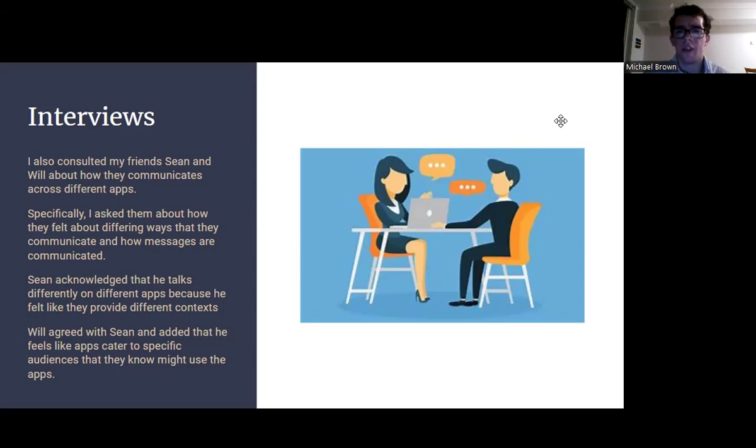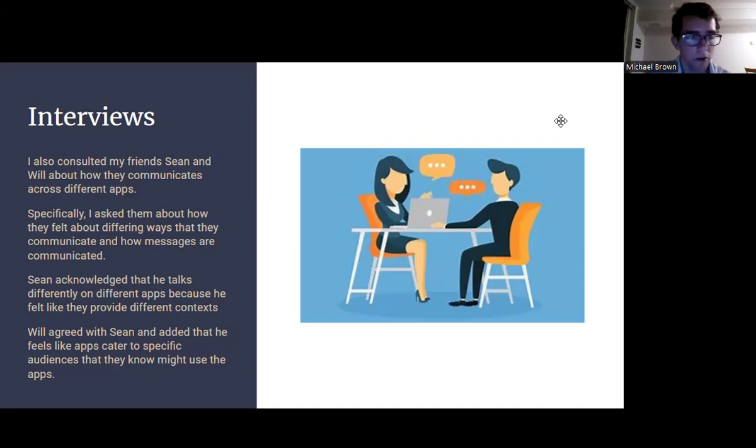And they also mentioned their thoughts about how messages were communicated to them on the apps. We'll start with my friend Sean. Sean acknowledged that he talks differently on different apps because he feels like they have different contexts. He feels like the frame in different apps is different. So he speaks differently, he'll code switch, he'll do many different things to fit within those frames.